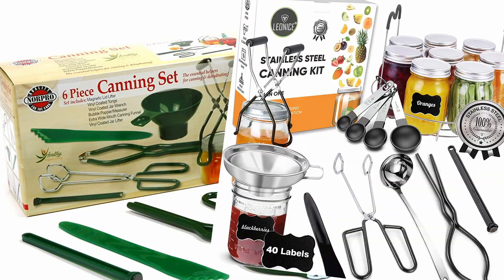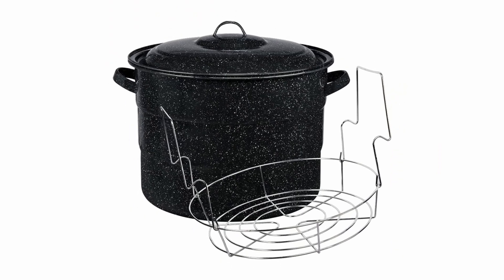Have you walked through the store and seen the canning aisle and glanced at the thousands of gadgets they sell for canning? I'm here to tell you, you hardly need any of those. I have canned for a while without investing in any special tools. The biggest thing I would say — please do not buy — are those black speckleware canning pots. I have gone through three of those in ten years, and the sad part is that the metal is made very cheaply. It's mostly a gimmick. They rust out in the bottom within three to five years even if you take really good care of them.